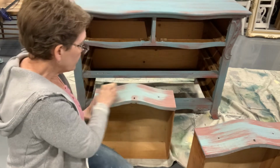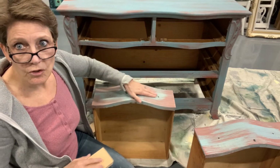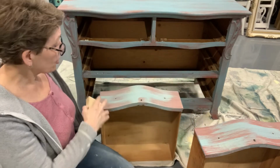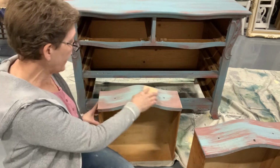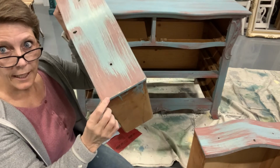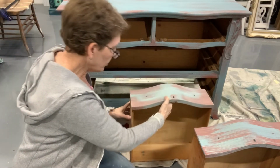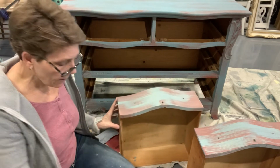So it just smooths out all of the paint, takes away any of the brush strokes that you can feel. And if I wanted, I could be done, right? So that's smoothed it out just lovely. If I like the look of that, then I could stop. And you remember that we had that pale yellow base, and it's coming through a little bit on some of the edging, a little bit of some of the spots in here. I love that. So we're getting that little bit of that three-tone.